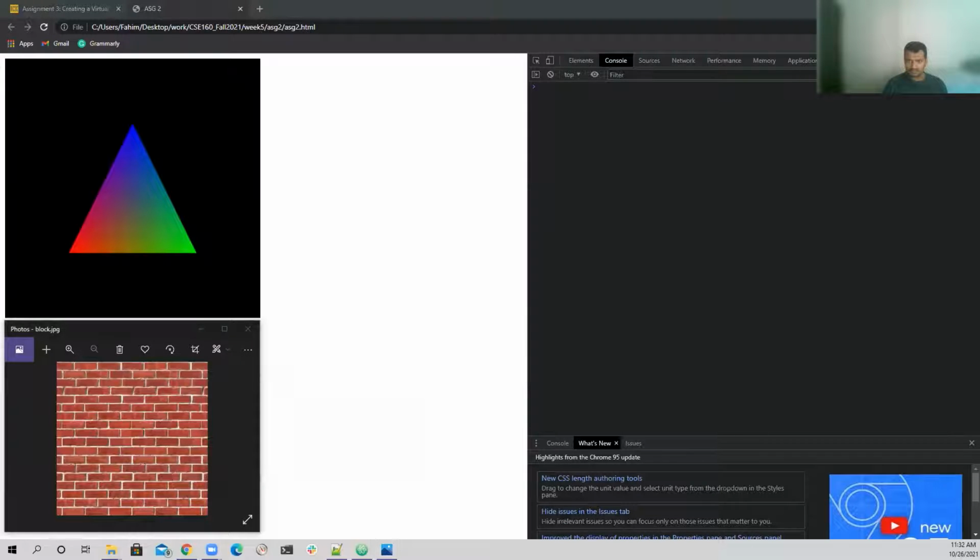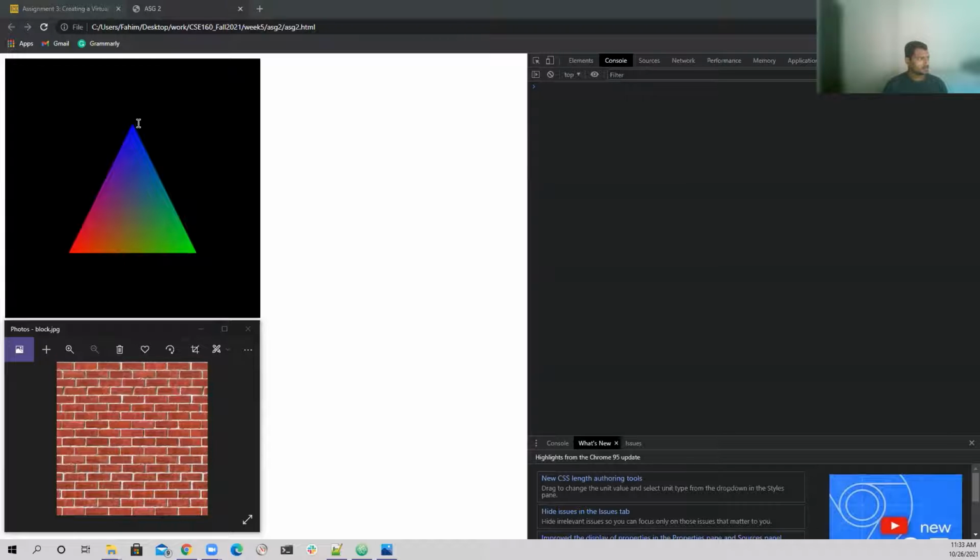Let me grab my annotation tool. So how did I draw the triangle? I had these three corners of the triangle. I supplied them in the class, and then the class was supplying those vertices to the shader. The shader was drawing the triangle, right? So what I want to do is add the corners of the texture, this image, to the triangle, and the shader will do the interpolation from this image. So I want to add this UV coordinate here, right?